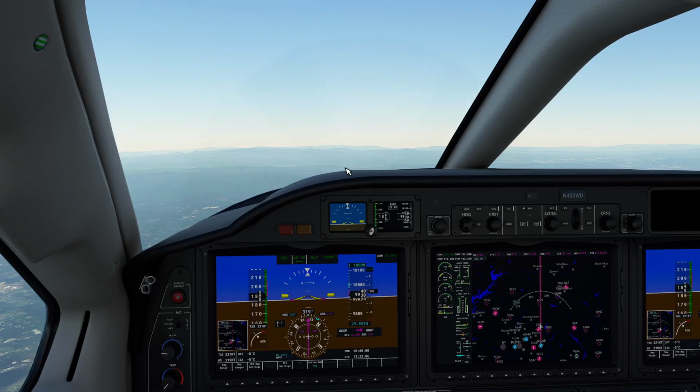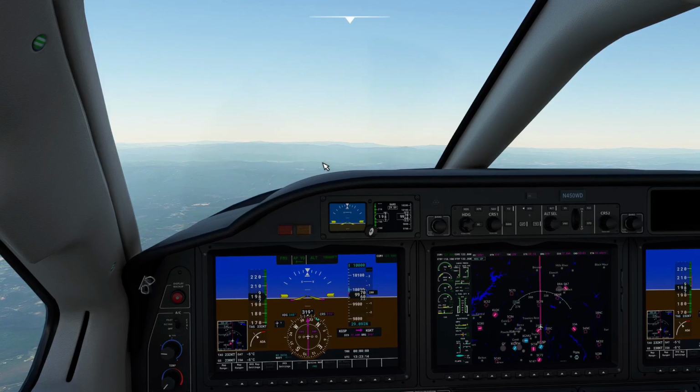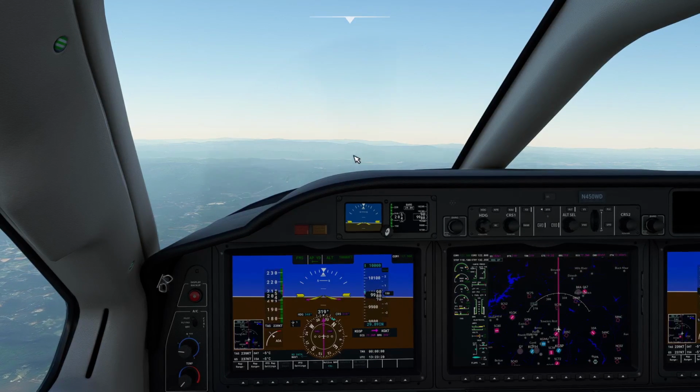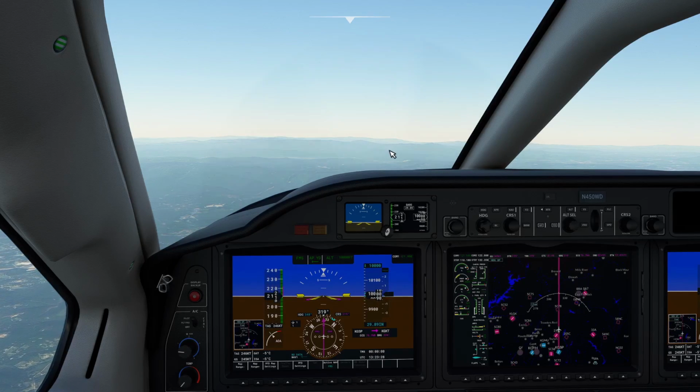75 times 3 is 15, like 21 miles. I think we can get down in 21 miles. I'm just really saying random numbers, but we're going to go with 20 miles, maybe a little more, maybe 25 miles. We'll start our descent. Starting to build up some speed.